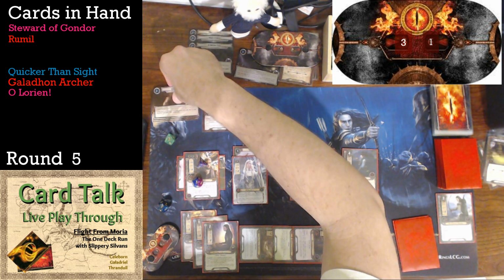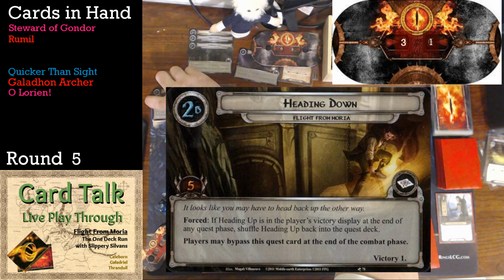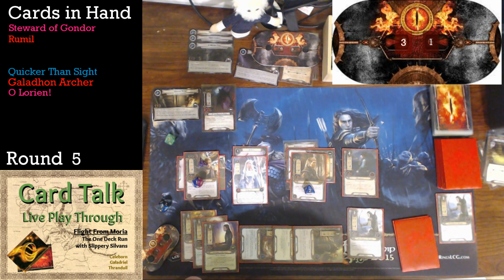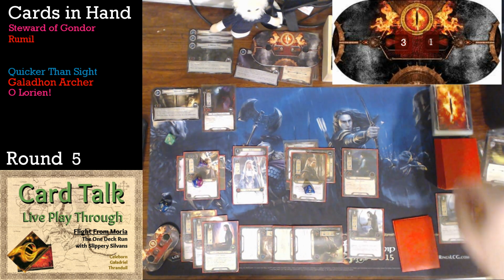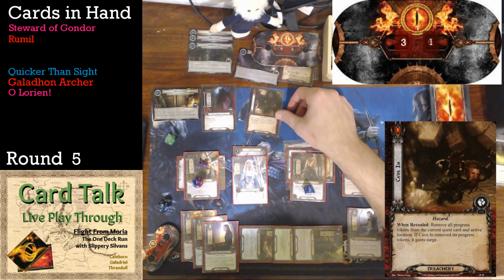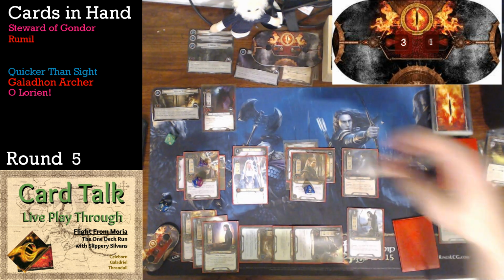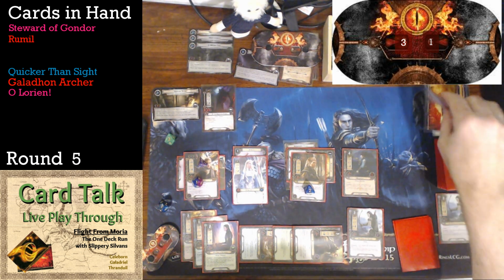Okay, so it's the beginning of the staging step. It says heading down. It says if heading up is in the victory display at the end of the quest phase, shuffle heading up back into the quest deck. Heading up is not. So now we stage Cave In. It says remove all progress tokens from the current quest and active location. There's nothing there, so it gains Surge.